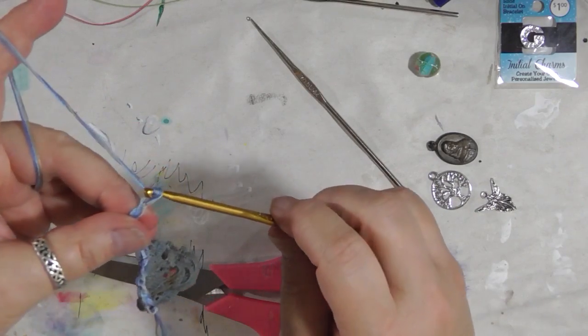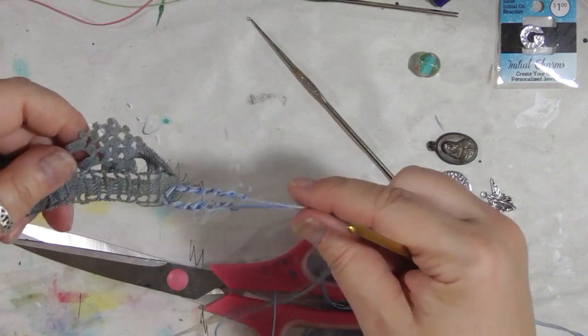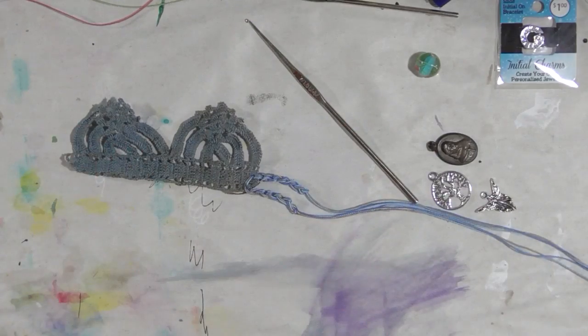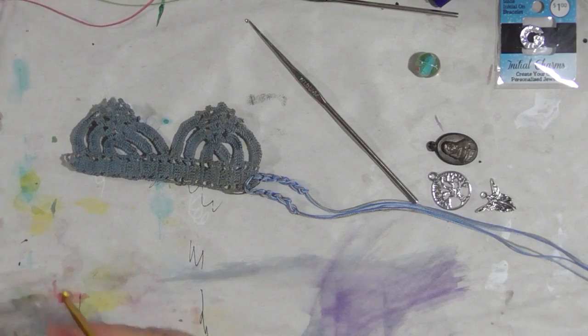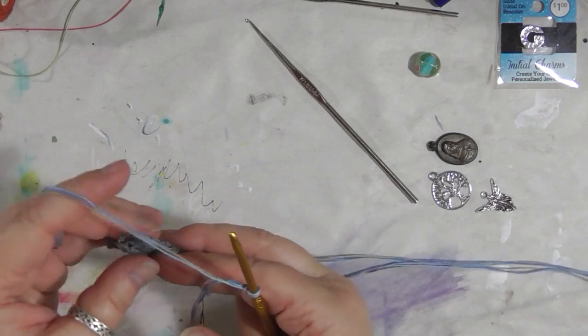And pull them through. So you have this. Do it again for the other side. This is how I did the other one, the other piece of lace. Each lace is going to be a little different how you attach your chains, but basically.